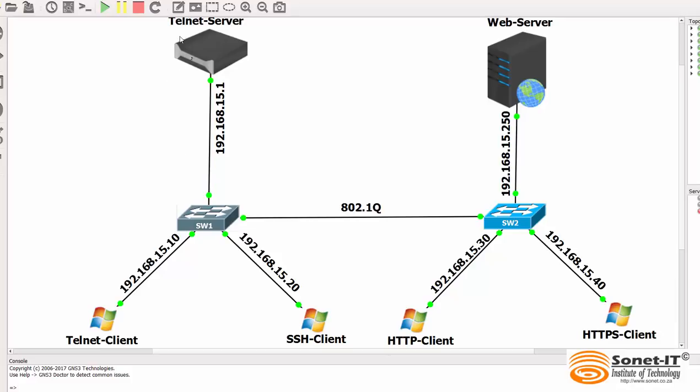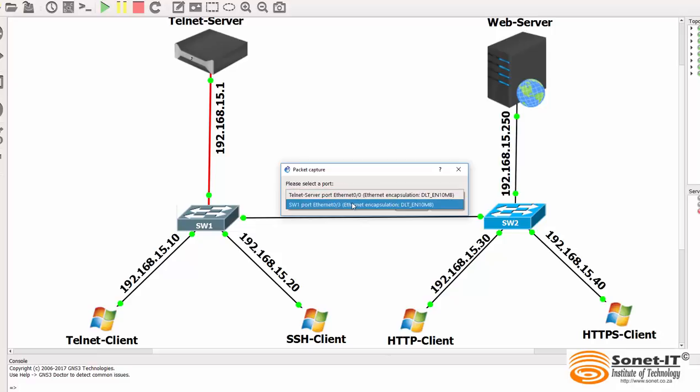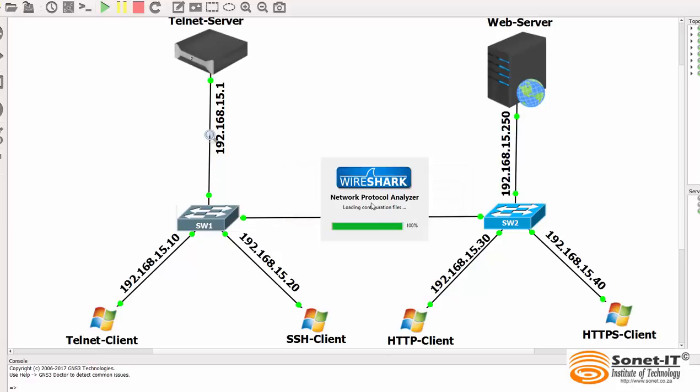In our case, we need to capture a conversation between this telnet client, a Windows 7 machine, and a telnet server, that is a Cisco router. So I can right-click here, select Start Capture, and choose the link and click OK.